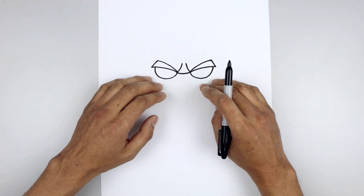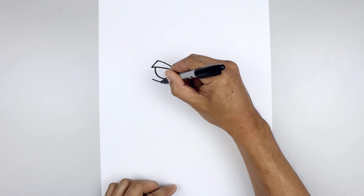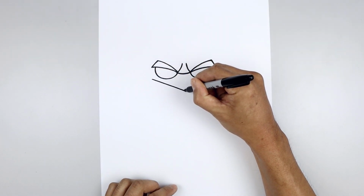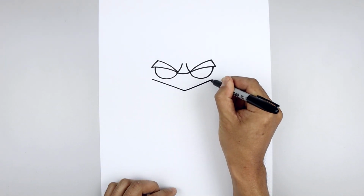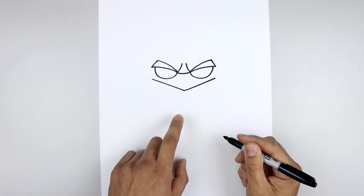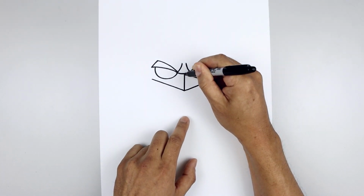Now let's move down and draw the edge of the mask. We're going to start all the way over on the left side, draw a straight angled line, coming down and in towards the center, right about there. And go up and out towards the right. Let's go back to the center, draw a straight line going all the way up towards the top.